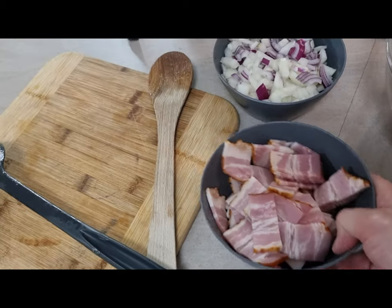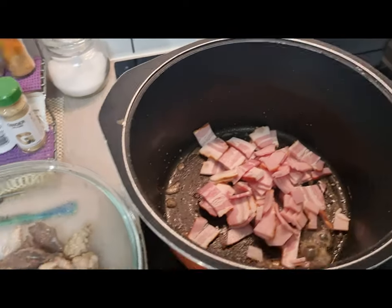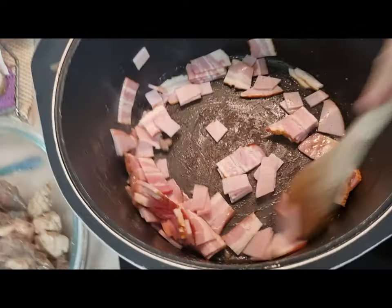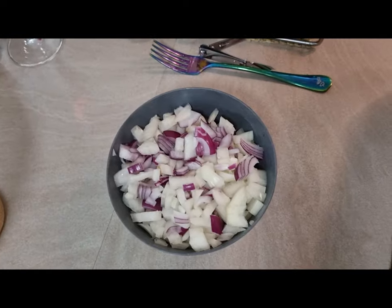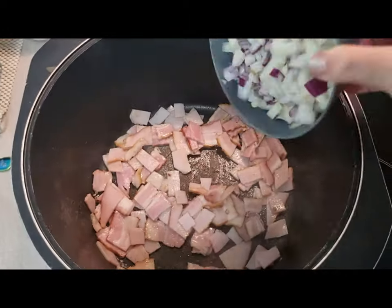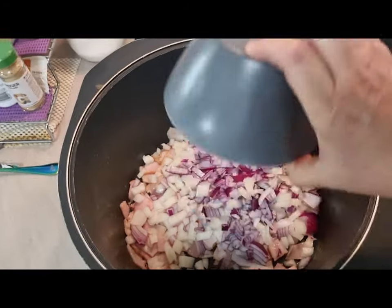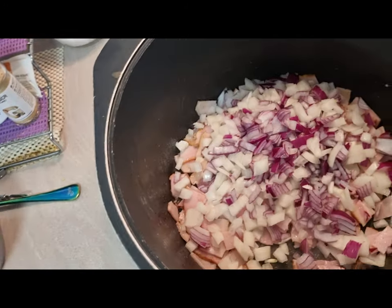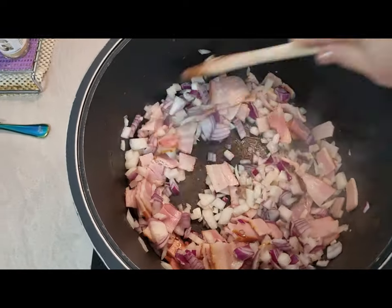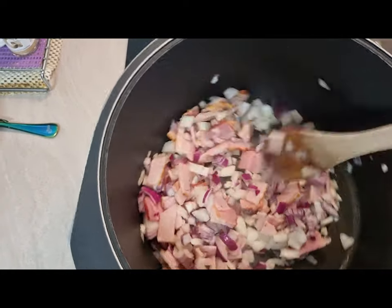Now I'm going to add the diced bacon. And now I'm going to add the diced onion. And we're going to cook that down till it browns off a little bit nicely.